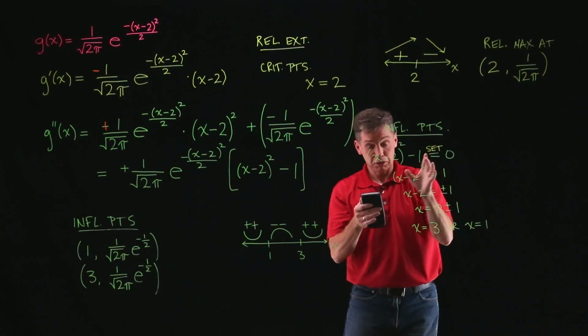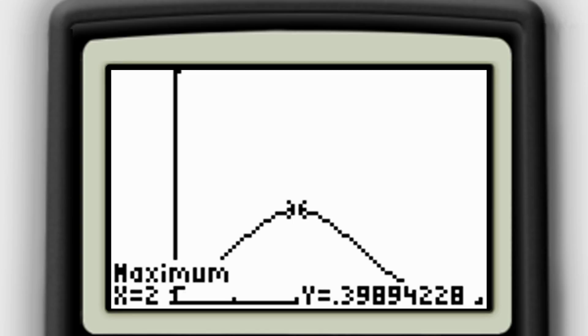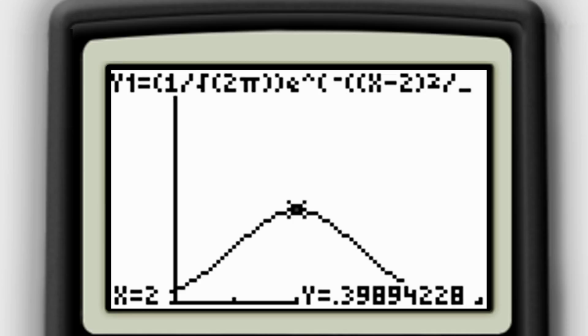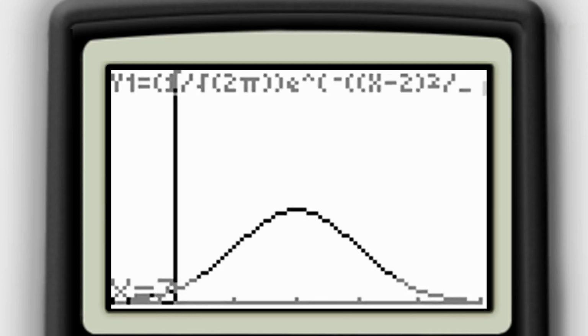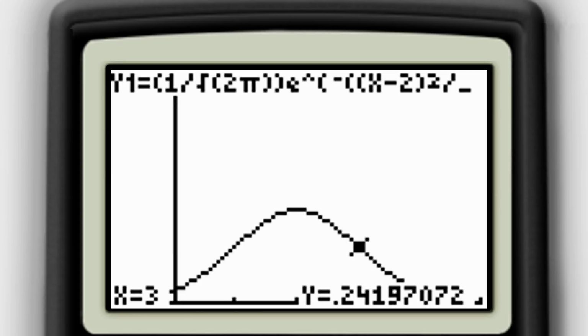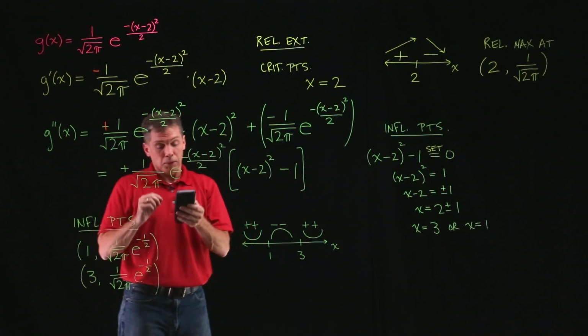In terms of verifying the inflection points, what we have listed there, the last work that we just did, I'm looking at the graph and seeing that it actually looks like it changes concavity about halfway up the curve and halfway down the curve. And that's going to be at x equals 1 and x equals 3. It should look like it's actually changing in the way that it's bent. All right? A lot of work.